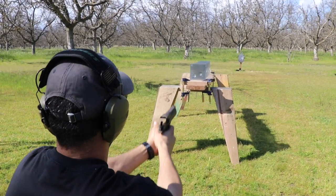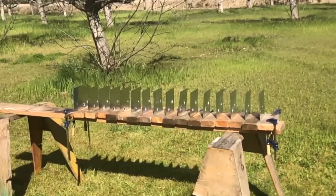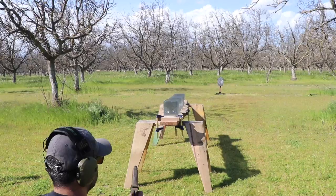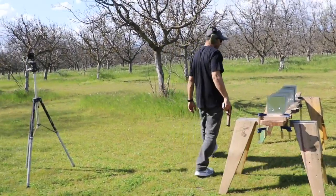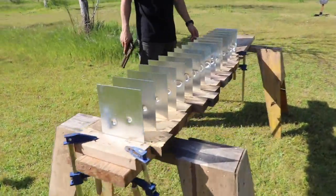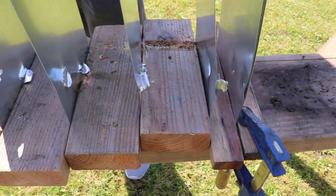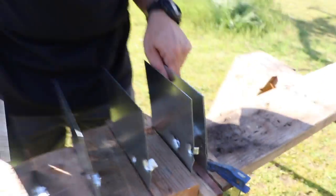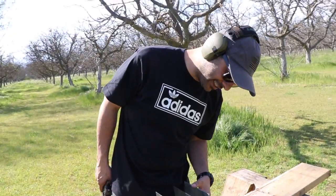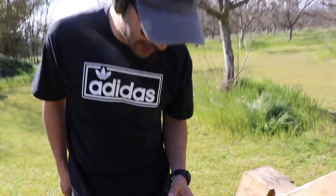Fire in the hole. Clear. Oh man, it did come to the end. Well, so far it's not bad. They're both going to the end. Exactly the same. But look at one thing. The 357 out of that rifle bent the back more than the 44 Magnum.